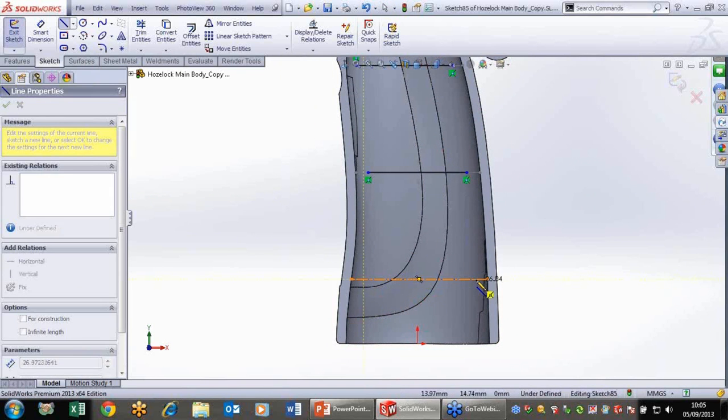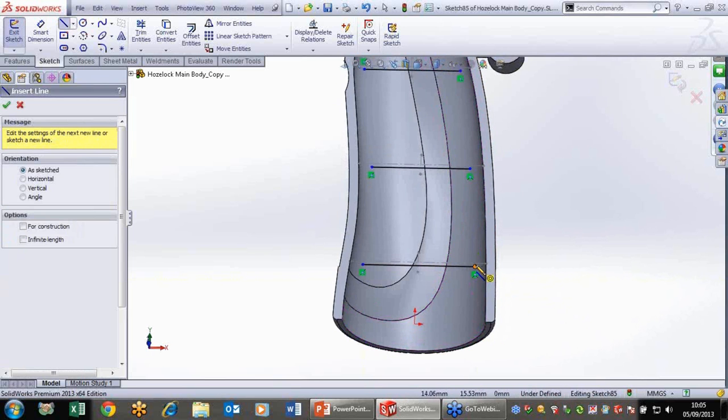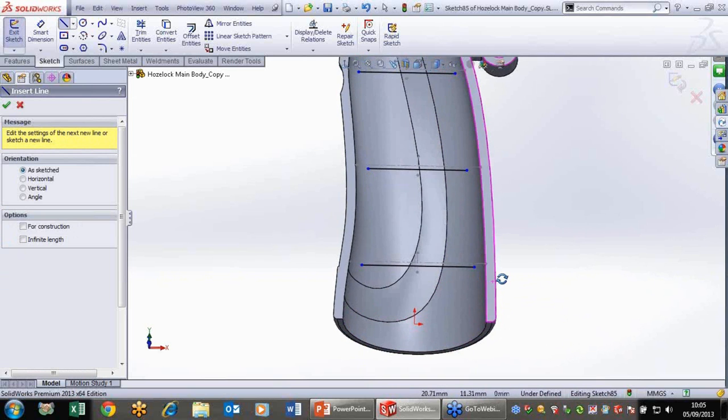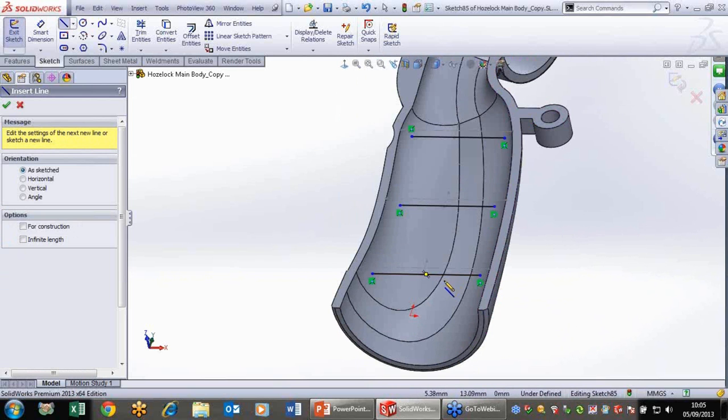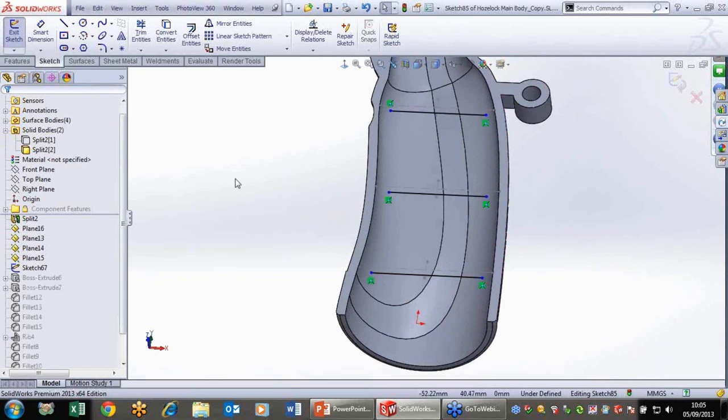Now this is because the rib feature will actually complete this for me. It'll extend from the sketch line to the body in the horizontal direction, and also we're going to extend it down to the bottom of the body here. So okay that.